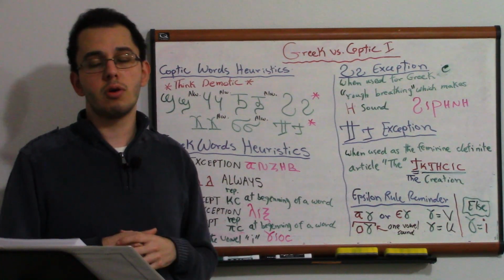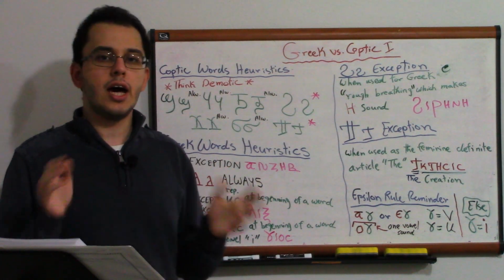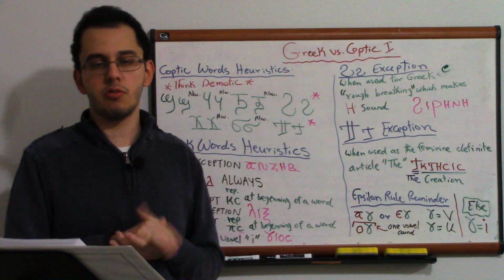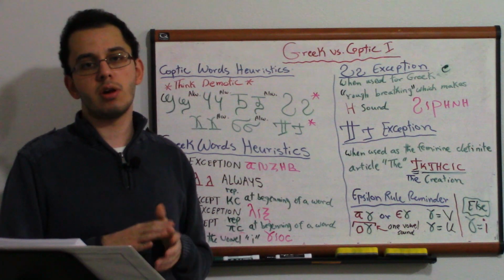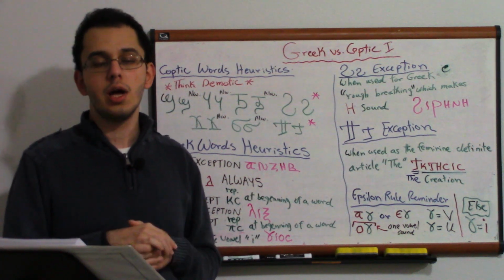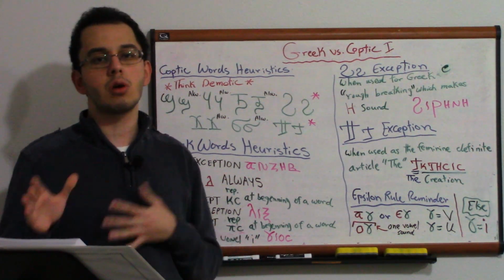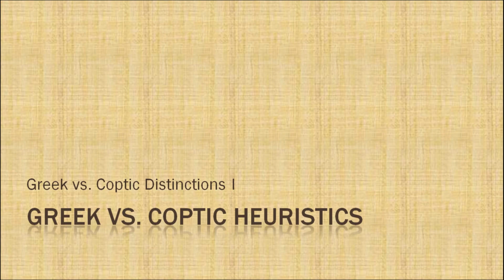In today's lecture, we're going to continue with the quarter 3. Now we've finished all the letters of the Coptic alphabet. We learned words for all of them. We learned the pronunciation rule for all of them too. And now we're going to shift to a new concept in this part of the curriculum.